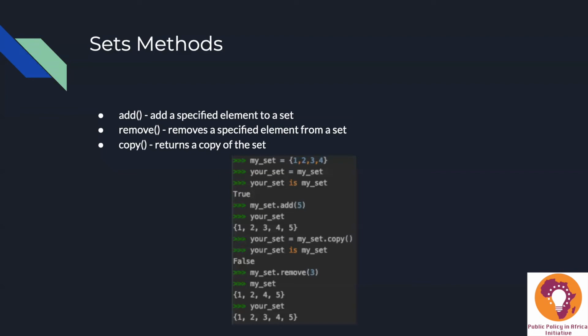Yeah, so saying your set is my set is different from saying y is a function of x. Correct. Y is a function of x is more like defining a relationship between two variables. But in this particular case, the relationship between the two variables is that they are the same exact value in memory. So they're storing the same exact reference in that sense. They're both storing the same exact set in memory. Does that help clarify things, or are there any follow-up questions?